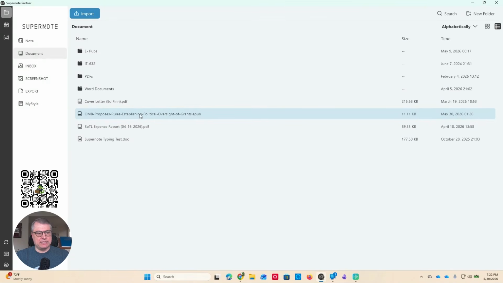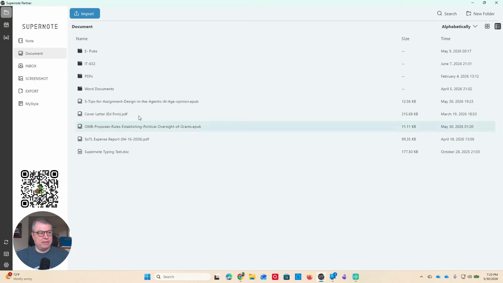So that's the one I did earlier today, and it came through really fast. And then here you're seeing right now it's syncing, it's going to read everything from both my devices and the web. And here it is, 5 tips for assignment design in the agentic AI age, and it's an opinion piece.